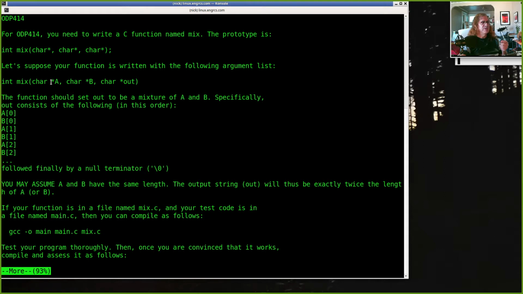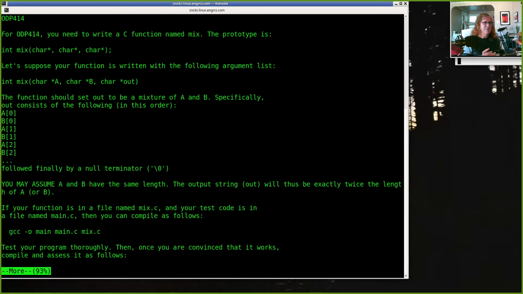And you can assume that when mix is called, A and B are not just character pointers, but they actually point to legitimate strings. So arrays of characters in memory followed by a null terminator. Okay, so if you're writing your own test code, you have to set those up before you call mix. When you link with a test bed, A and B have been set up for you, and they point to valid strings. And out should be a pointer to an output area, right? Also an array of characters, a string, that's going to be overwritten by whatever output your mix function produces.